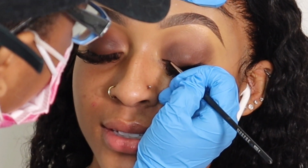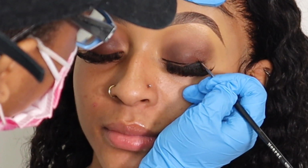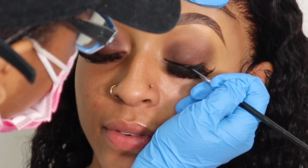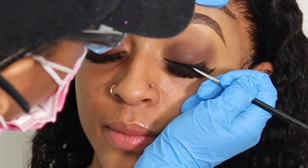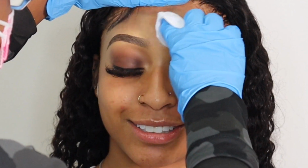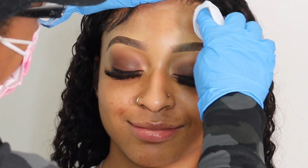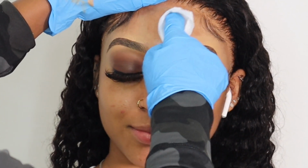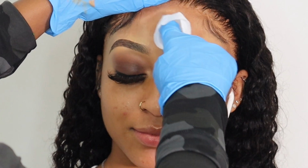So I did go ahead and put a small line of black liner on her lid just to deepen up her lash line a little bit, because she was going to be doing a photo shoot. And the photo shoot, it wasn't a dark photo shoot, but it just gave deepness and I guess sultry. It gave very much sultry. So I said, let me deepen up her lash line a little bit.